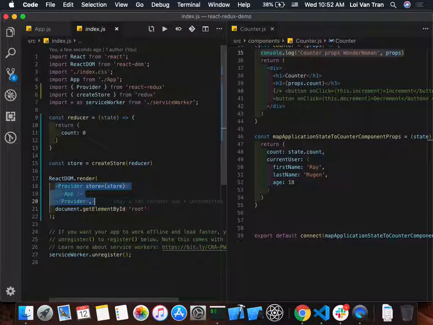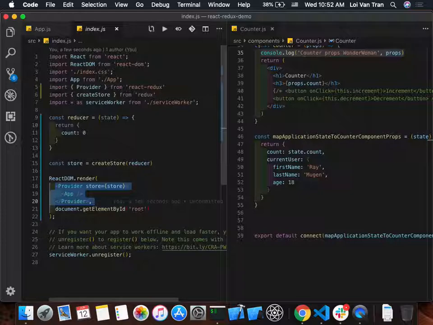Let's think about what we've done so far. On line 18 through 20, we wrapped our entire application with something from Redux called a provider. This needed to take a property called store. Store, we got on line 15. We called another function, another piece of magic from Redux, with an argument. This argument is called a reducer. And do you remember what a reducer does? It simply describes what happens.